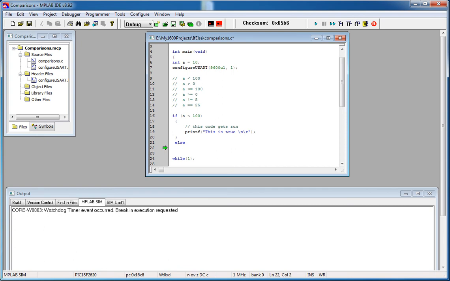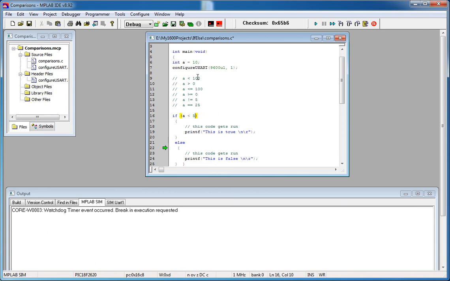Else, open bracket, close bracket. And in here, we can have it print something else. So I'm going to change this to, is it less than 5?